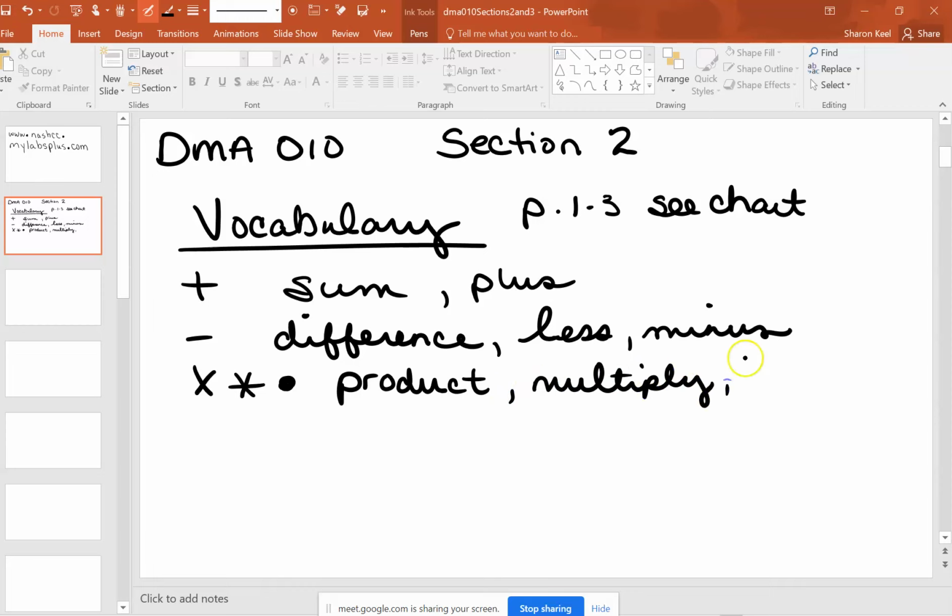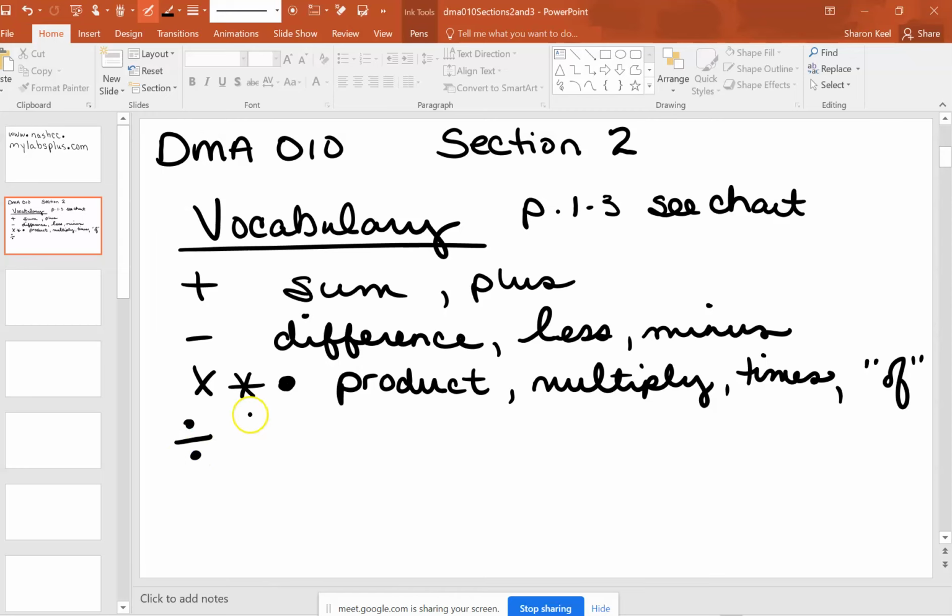If you see something like a number times another number, you're multiplying. A key word that you wouldn't think of is the word of. Like, what is 25% of 1,000? The word of would also mean that you're multiplying. If something is twice, double, triple, quadrupled, again, you'll be multiplying.